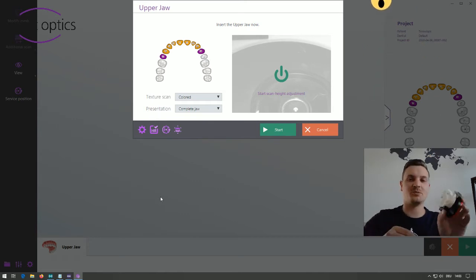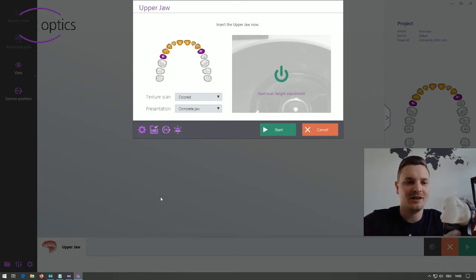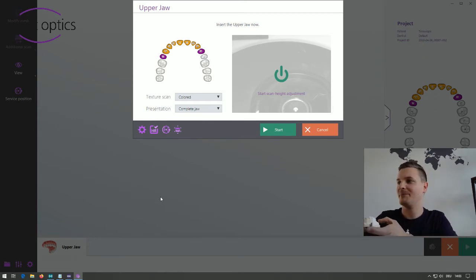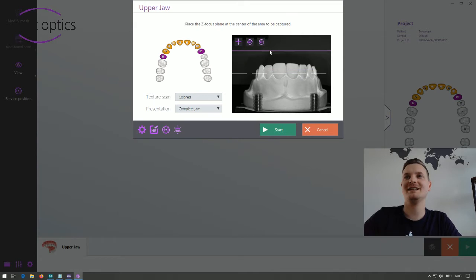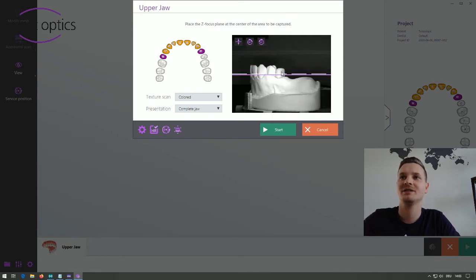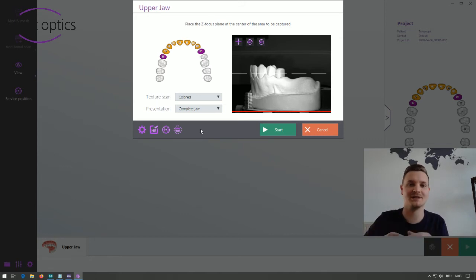I just sprayed it on the upper jaw model, and now I am able to put it into the scanner. I can adapt my z-axis height again. Okay, that's perfect. And I'm choosing the enhanced scan mode because we are not able to delete some stumps or something like this. It's a full model, so I do a complete scan here.